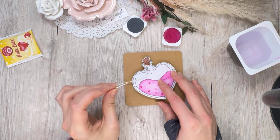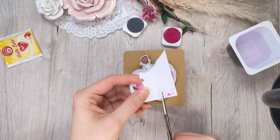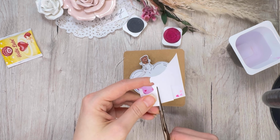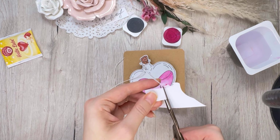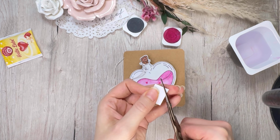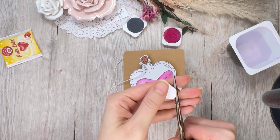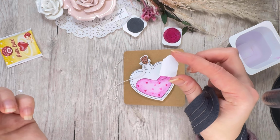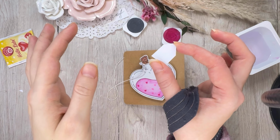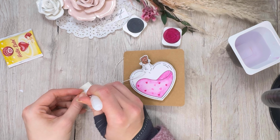To the other end, I want to add a nice little bottle tag, maybe something that looks like a tea tag. And I'm just going to use a spare bit of paper that I've used to test out my colors before. And just cutting away the corners to make it look like a tea tag. Like this. Now, I usually would use my crocodile to put a hole in there, but I can't seem to find it at the moment, to be honest. So I'm just going to do it the old-fashioned way with my eraser and my quilling needle.